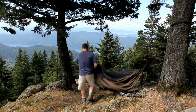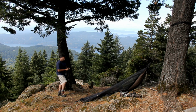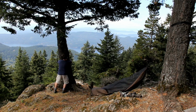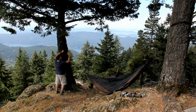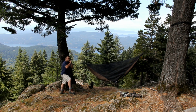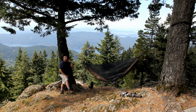Okay, so off to the other side. Get the rope through the webbing strap, throw it around the tree, through the other side. One of the things you're looking for here, this is not the perfect spot, but one of the things you want to do, and I've found, is the best way to judge you're going to be comfortable in that hammock is to make sure that wherever you tie the straps, they're pretty much level. You want the straps to be opposite each other and level.